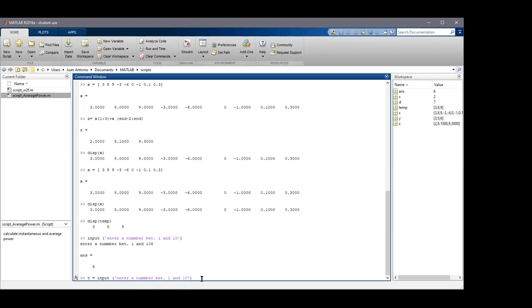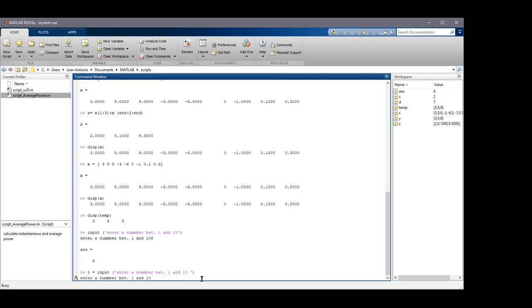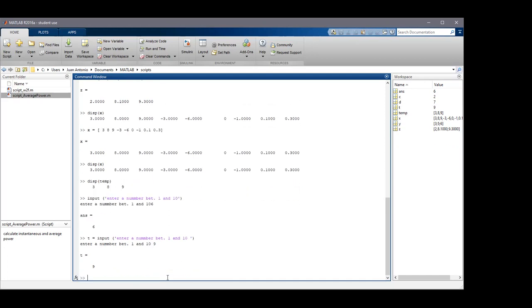Another thing that I can do, and later I'll show you ways of formatting the different inputs: if you use a \n, it's going to move to the next line, so I can enter that information on the next line. I can also have a space. I'll do both so you can see. So if I do this now, see, it's asking me to enter a number between 1 and 10. Well, it's not going to do anything until I enter that number and press return. So if I press 9, it's just going to sit there. I have to press enter. And now, as you can see, t has the value 9. And it's showing because I didn't have a semicolon at the end.